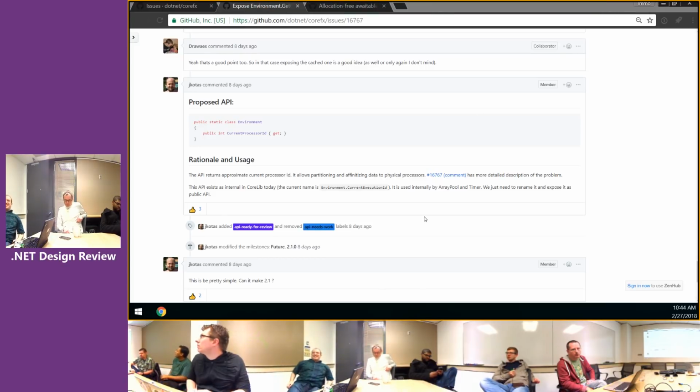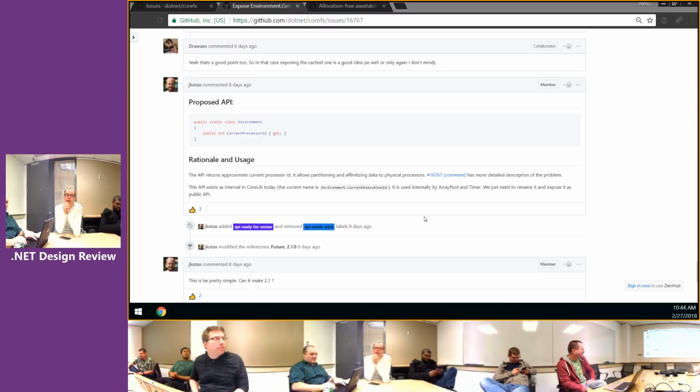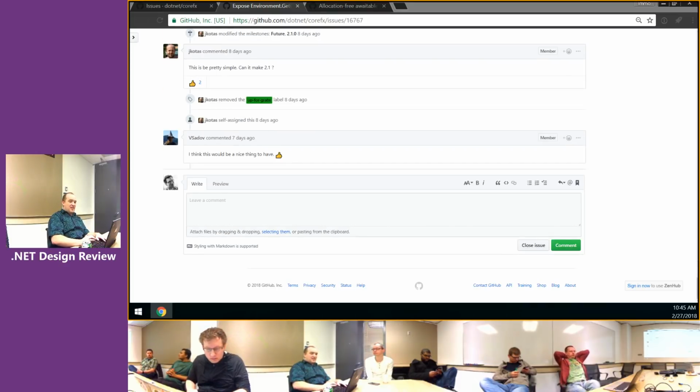Yeah, I mean, processor count can change. I think both of these changes actually make it clearer what happens with the API, moving it to thread and making it into a method. It communicates a bit better that it's not a property of this thread, like the thread is not affinitized to the processor, which somebody may think it is when it's a property. Get current processor ID then? Yeah, I like it as a method prefixed with get better than a property. So you agree with me?